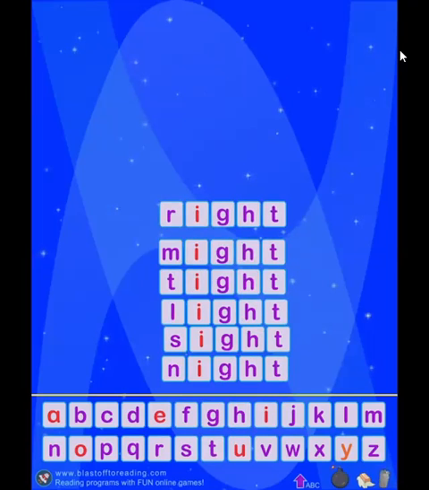Next one, you are going to keep all of those letters the same. So you're going to have R, I, G, H, T. The word is right, but you need to add one letter to the beginning of that word to make it make sense in my sentence. My shirt is full of blank colors. Add one letter to the beginning of that word. Adding a B, my word becomes bright. You got it. My shirt is full of bright colors.